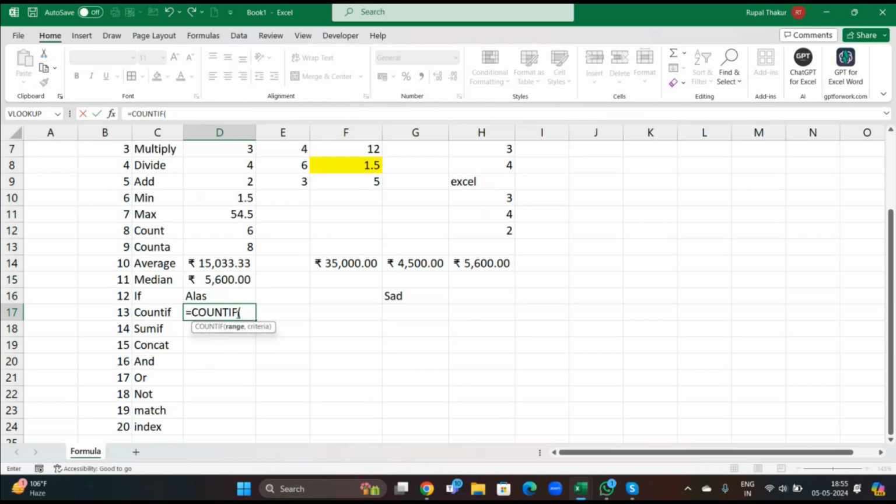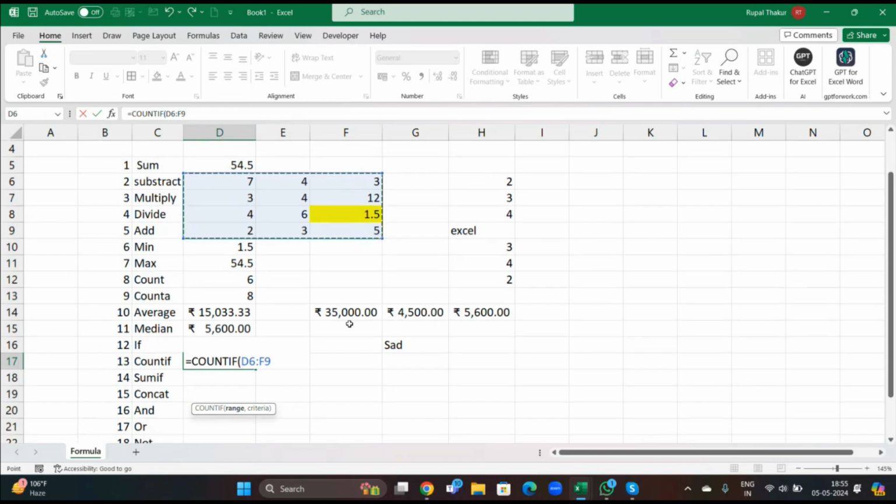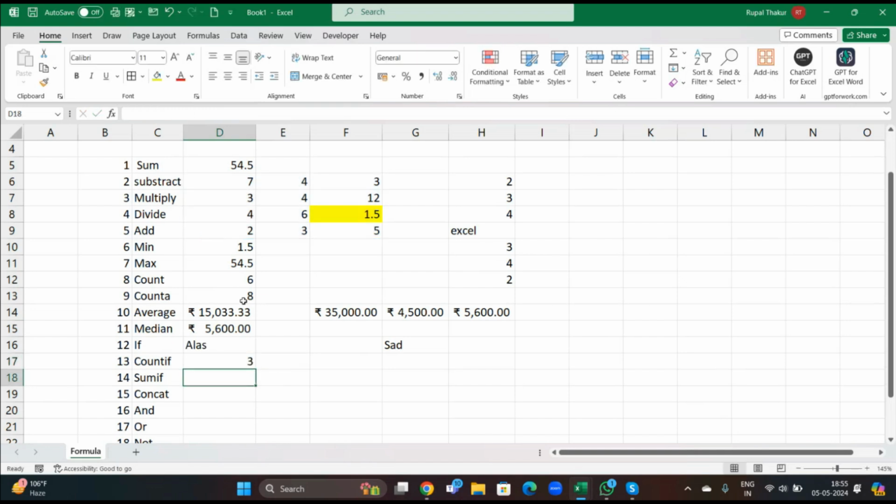So if I hit tab, range, let's say I want to select this range, and in this range I want to check if there is a value as 3. Let's calculate it manually. So we have 1, 2, 3. 3 is there 3 times. Close the bracket, hit enter. So the count is 3. So in this range, it didn't count all the numbers. We have given a condition, we just want to calculate how many cells have a value as 3. So it has replied with the number 3.